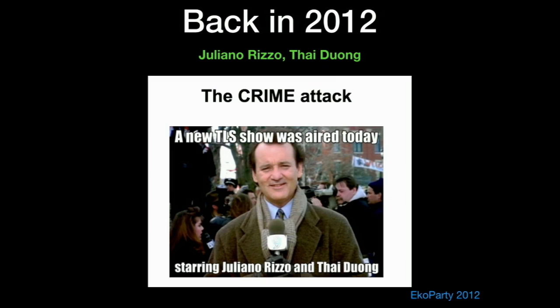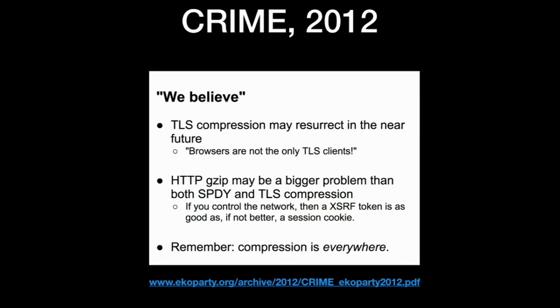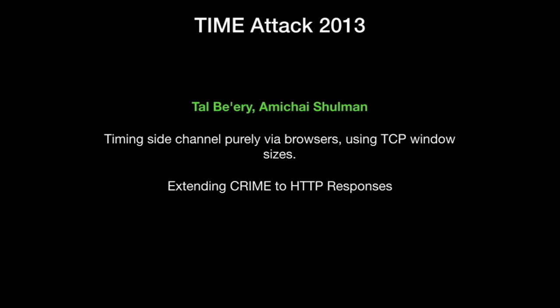The interesting thing about their research was that they were able to predict the future attacks that would come based on CRIME. So one of the things that they clearly mentioned was HTTP GZIP can be a problem, which means not just request cookies, but also HTTP responses can be attacked. So you have interesting artifacts like CSRF tokens and a few other things in HTTP responses that can be attacked as well.